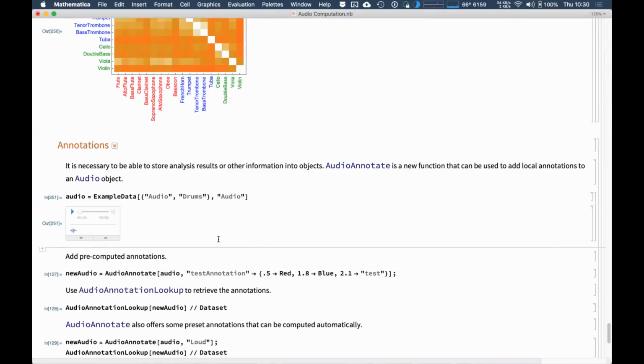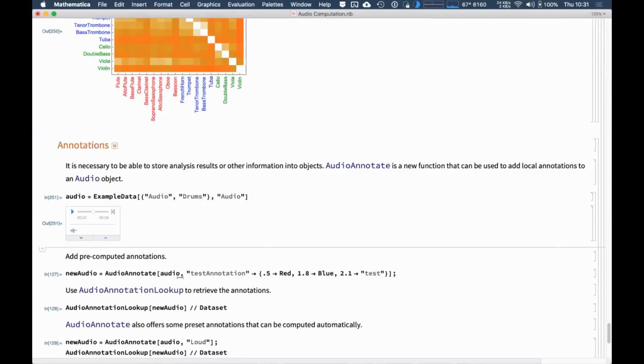Because you might want to just have, I don't know, a tagged recording of speech where the tags say which word is spoken where. This is not something that you have computed, but something that you have imputed manually. So how do you store all of this information? One crucial thing, in our opinion, is that you should be able to store information linked intrinsically with the audio object that you're analyzing. So for example, here we have a simple signal.